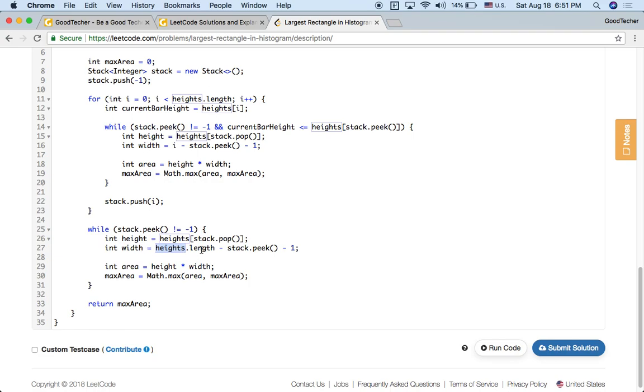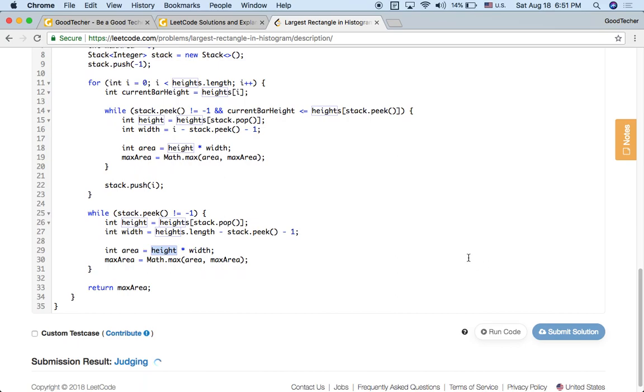And the width is height.length minus the stack.peak minus 1. So area is height multiplied by width. Math.max, we compare whether this area is bigger than the previous max area. If greater, then we update the max area. So finally, we return the max area.